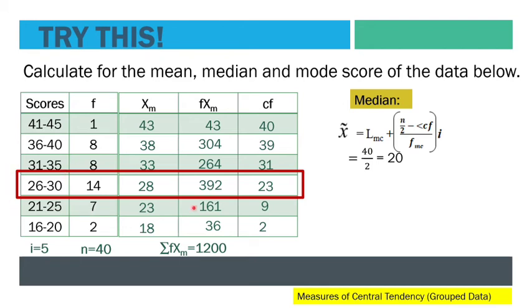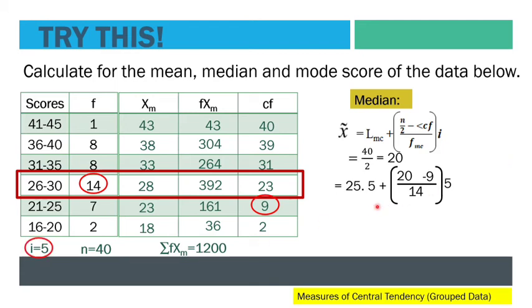Okay, now we are ready to determine the lower boundary of the median class, and that pertains to the lower limit minus 0.5. So the lower limit is 26 minus 0.5, it will give us 25.5. And then simplifying or substituting further, the n over 2 here is this. So we have simplified it already. Let's use the number 20 already now, and then subtract by the less than CF. So that's 9. So where did you get 9? The cumulative frequency below the median class. That's 9. Okay? And then for the f of the median class, the frequency of the median class, that would give us 14 in the denominator. And then finally, we have to multiply this expression with i. The value of i is the number 5.